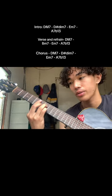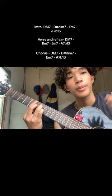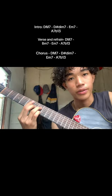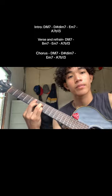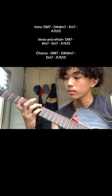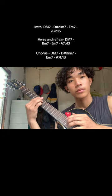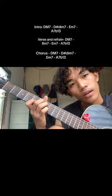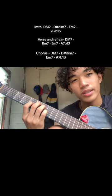Originally this chord is played like this, but in my cover I did it like this. It sounds so angelic and beautiful. I don't know how to explain the strum though. Again, mute, and then the next chord is called D diminished 7th.